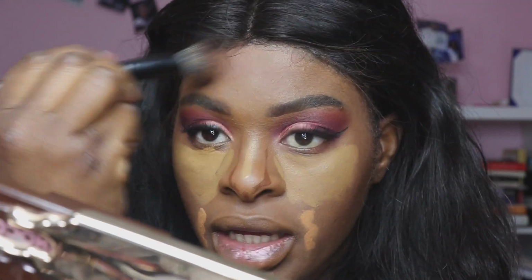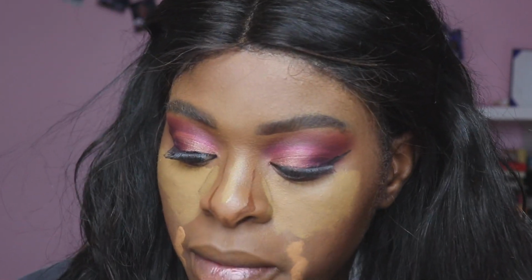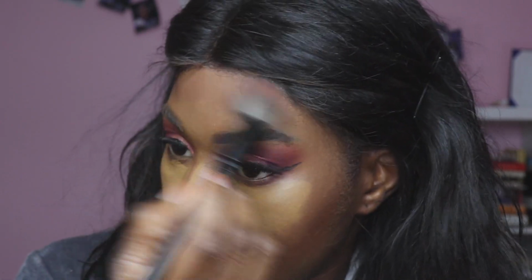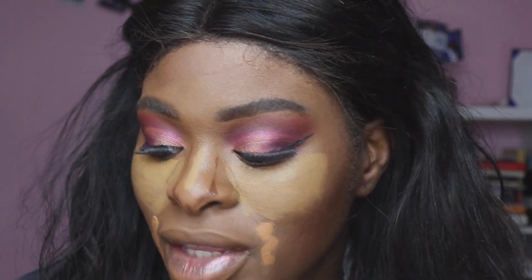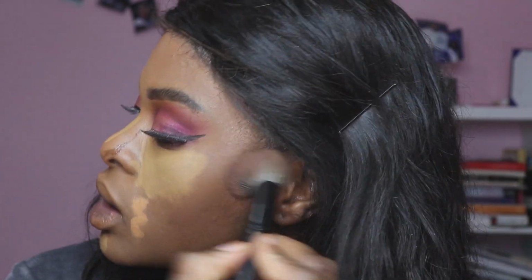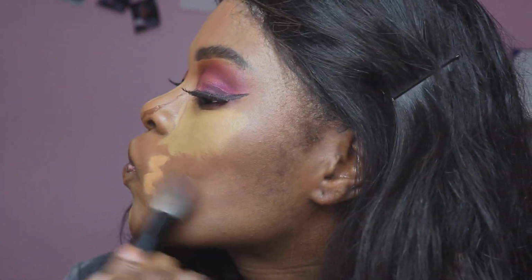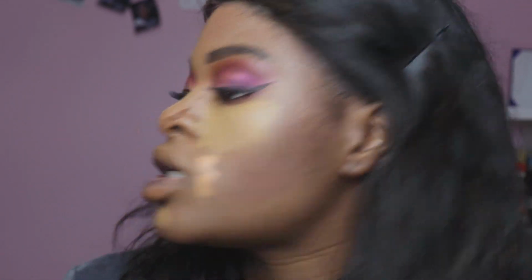Now I put this on my forehead. I didn't put the contour on my forehead because, as we all know, contour is to make shadows, make things look smaller. Why would I need to make my forehead look smaller? What forehead is there? I feel like everybody with big foreheads are probably like, what is wrong with this girl? But listen, there's struggles on both ends of the spectrum, okay? Get that all around my cheeks, all around everywhere that I put that contour.